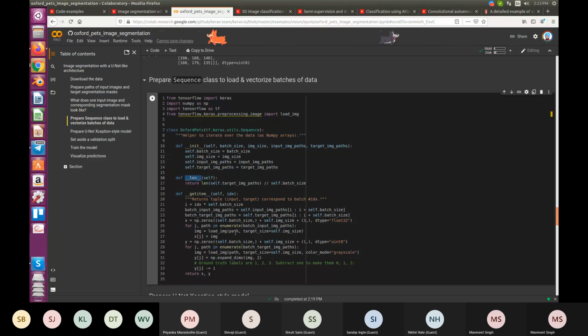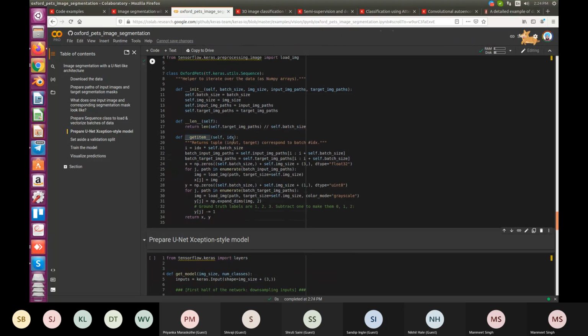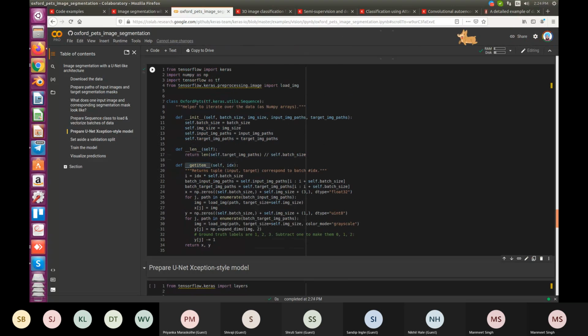Then you have the __getitem__ function. Every time you call this function, it will return a batch of the input and the target data. So let us run this. We have defined the data structure.